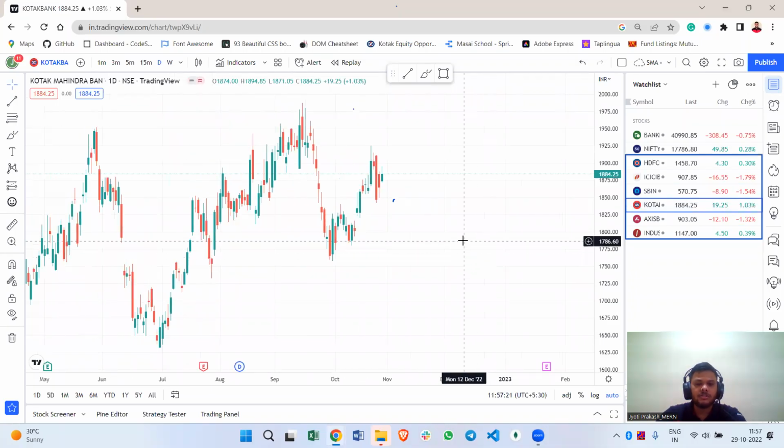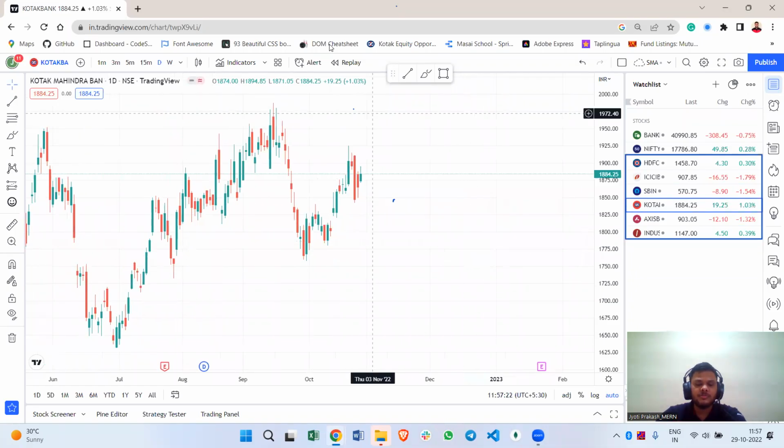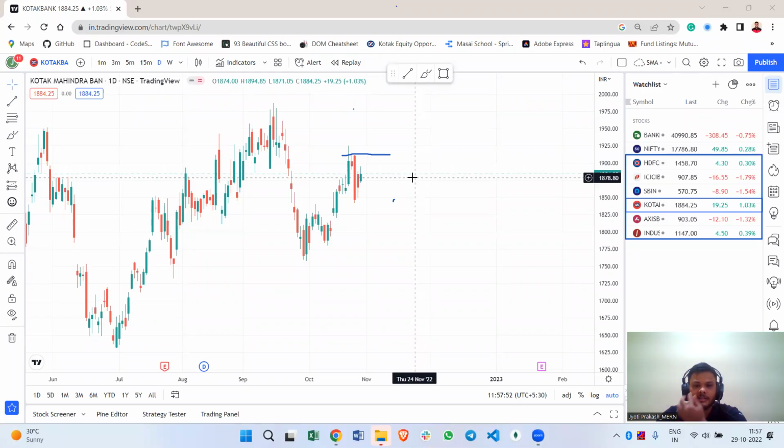Here you can see that Kotak Bank shows some sideways movement, and I really can't tell you to take any buying trade or selling trade here, because you can see that it shows some monstrous negative movement here. After that, it opens a gap up and trades around that red candle. But you can take a trade for small buying here. If it opens flat or if it closes above 1885, then we can take a trade for buying, and the target will be 1895 to the round level 1900.